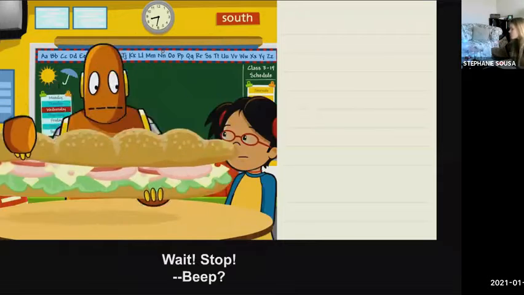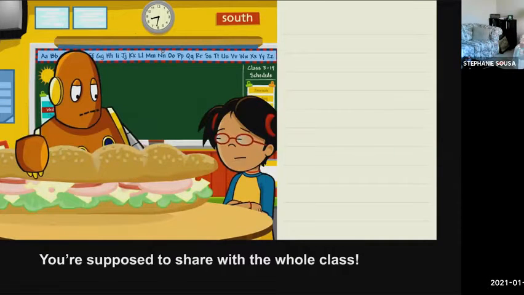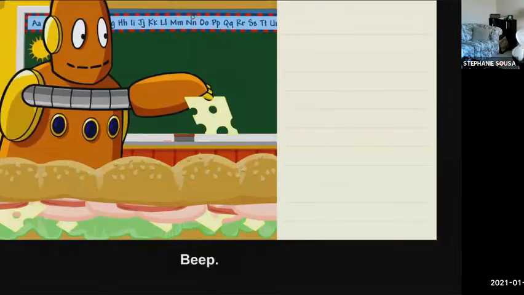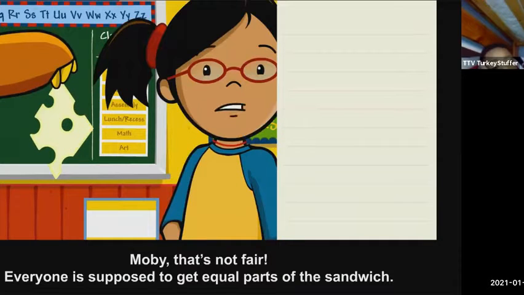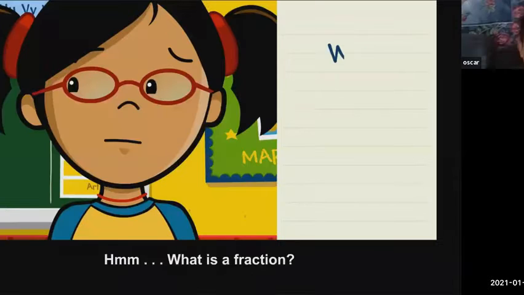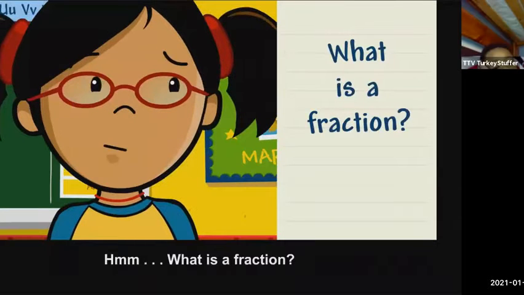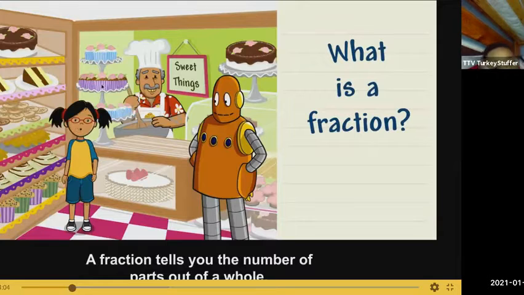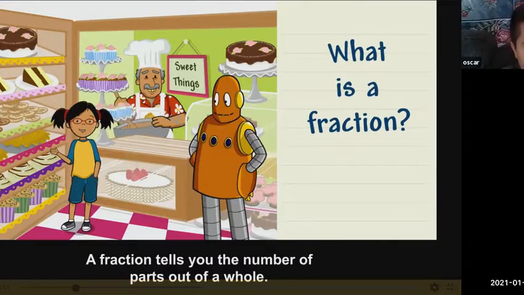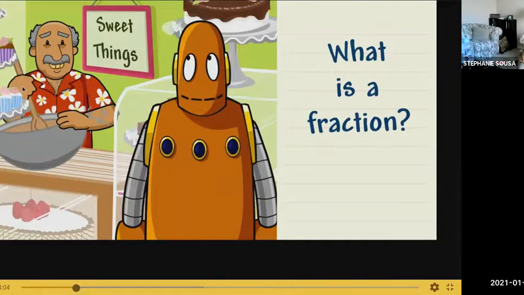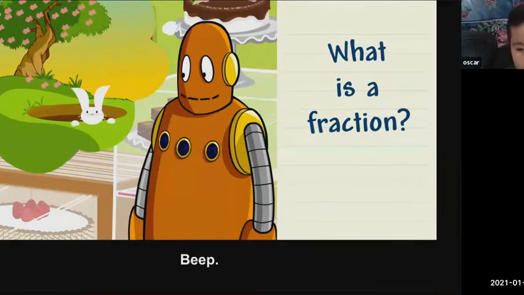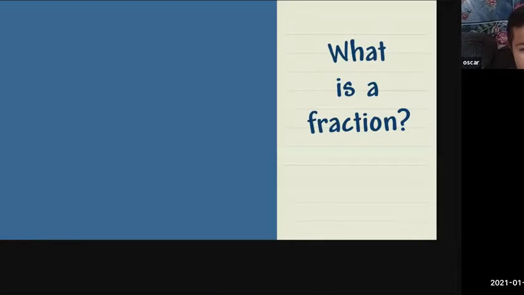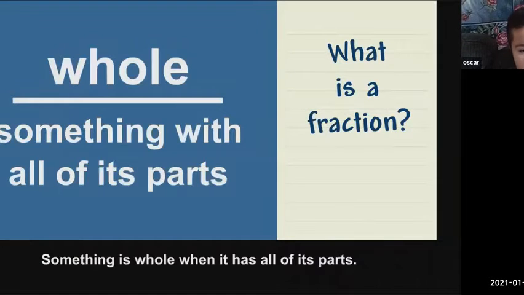Wait, stop. You're supposed to share with the whole class. Yeah, I can't hear it. Moby, that's not fair. Everyone is supposed to hear. I can hear it. Me too. What is a fraction? A fraction tells you the number of parts out of the whole. Not that kind of whole, Moby. Something is whole when it has all of its parts.